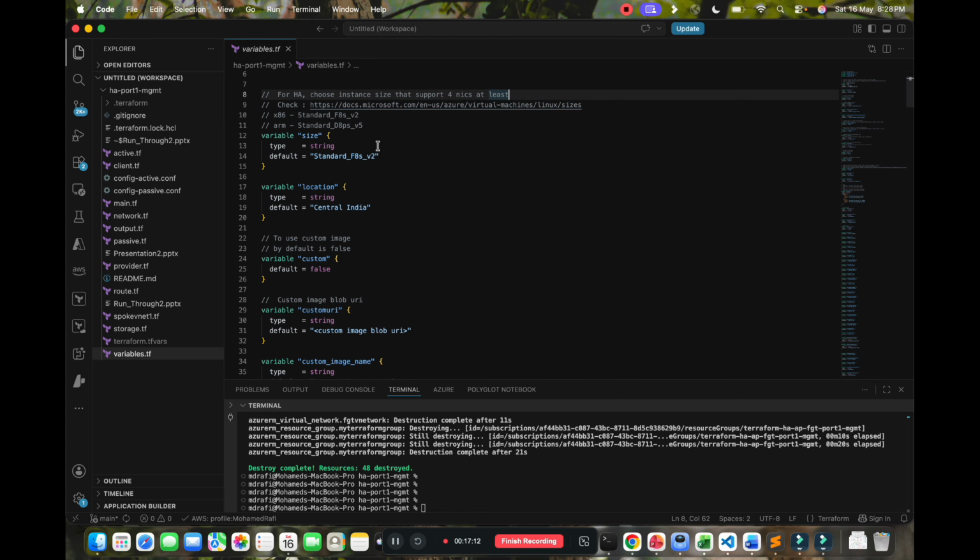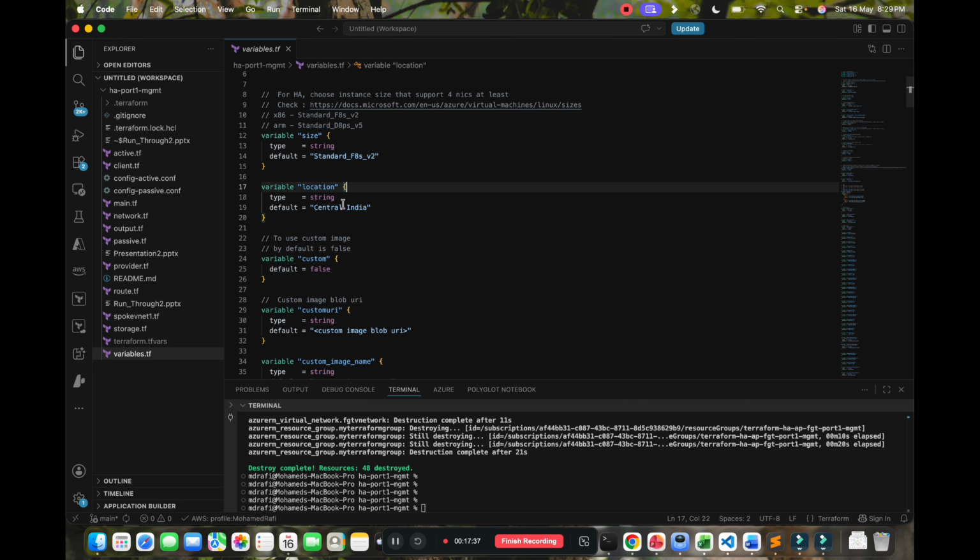The F4s v2 which we deployed in the single NVA does not support 4 network interface cards. So in the same F family we have selected the F8s v2 size to accommodate the 4 NICs, and it also supports accelerated networking.